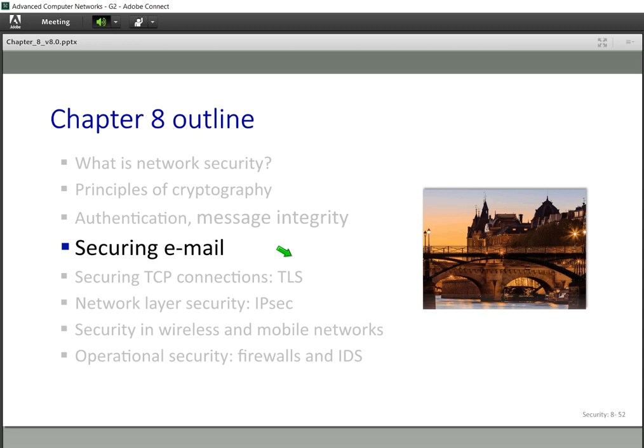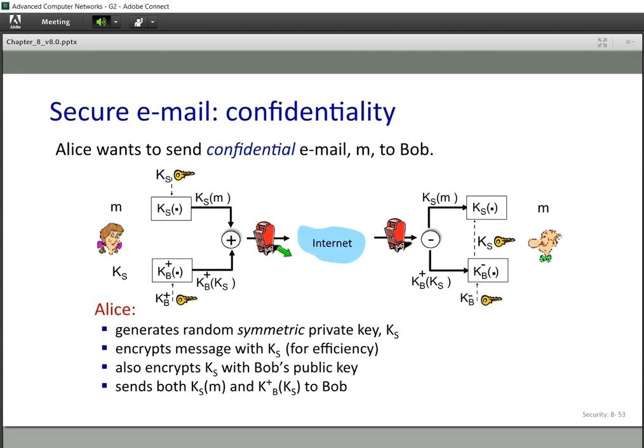Okay. Next topic is securing email. In common, when I send an email, this email is sent in plain text. It's completely plain text.